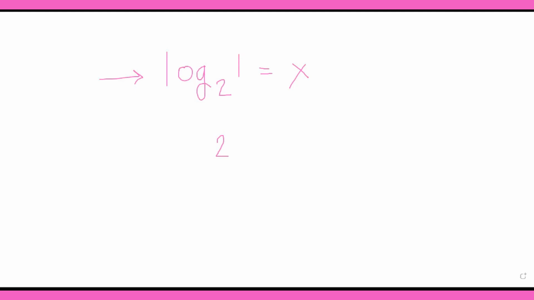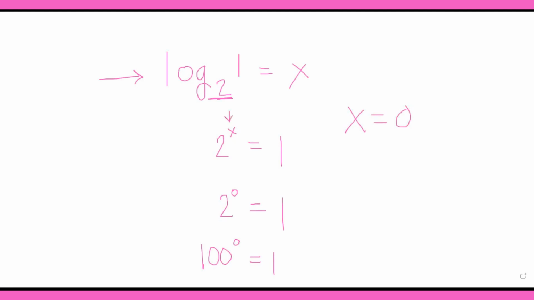But if I change it around and think about it in exponent form, I know that the log equals the exponent, 2 to the x equals 1. I sometimes call this the answer position. That is what the answer is when I have my base raised to the exponent. So in this case, 2 to the what equals 1. I know that anything raised to 0 has to equal 1. Even 100 raised to the 0 equals 1. So in this case, we would say x equals 0.